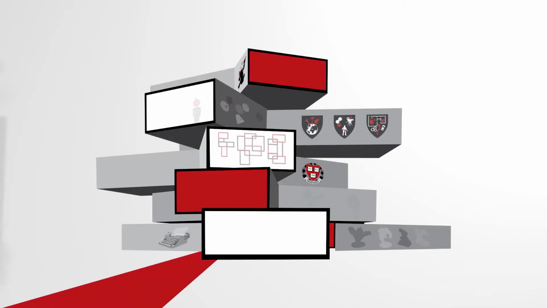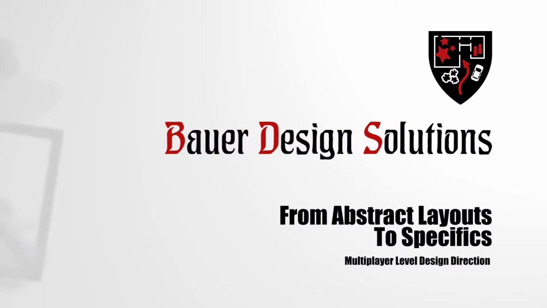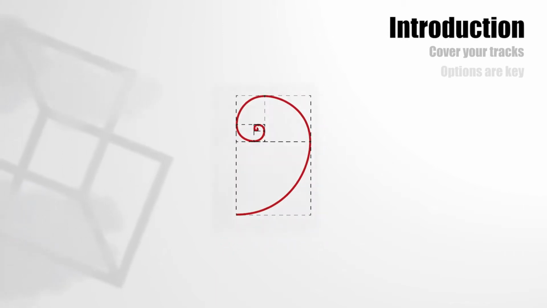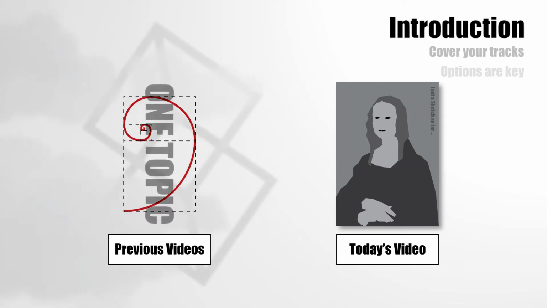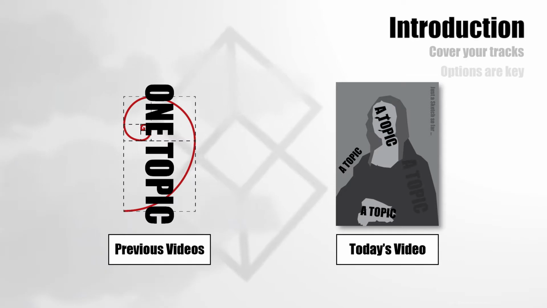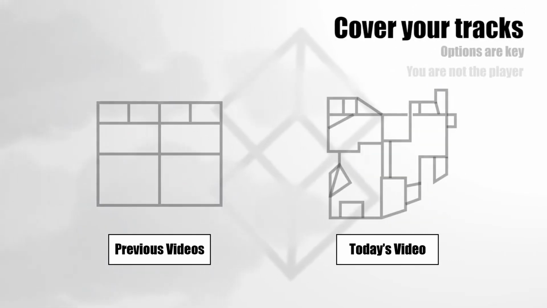Hello and welcome. Today we are jumping into our third topic, from abstract layouts to specifics. This is part 3 of a multiplayer level design direction series. Today we'll talk a lot about player option management and move to a more detailed layout, but without going all the way into things like cover placement. This video doesn't have an overarching message, rather it covers a number of high-value topics that need to be kept in mind.